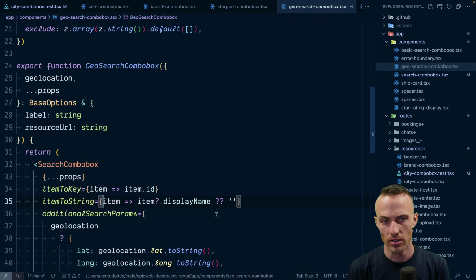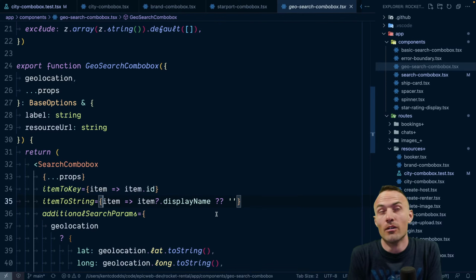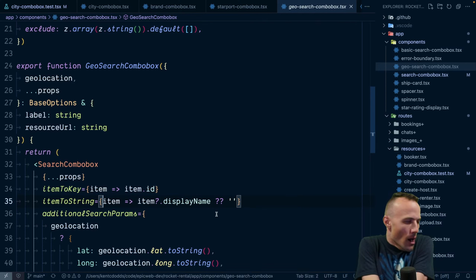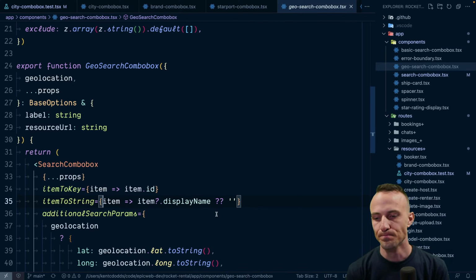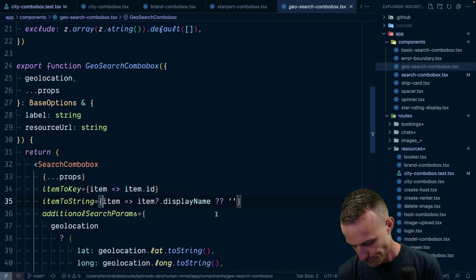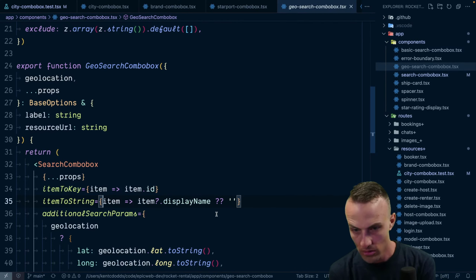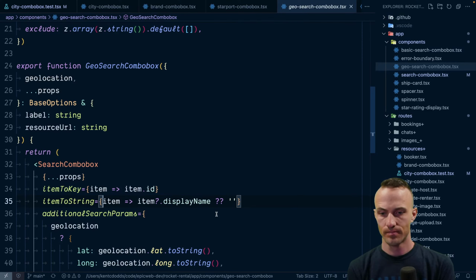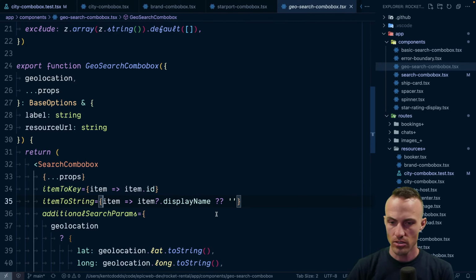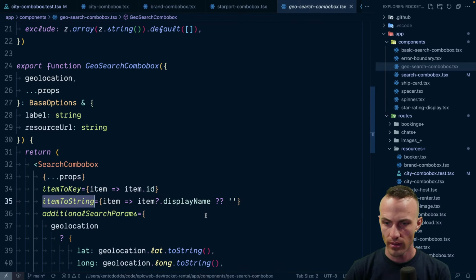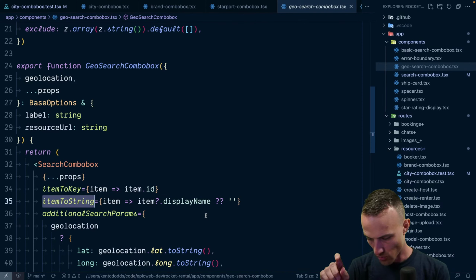Trying to think of how I could reproduce that in a test, or at all. I'm not sure. When could it be null? That's used for when you select an item.